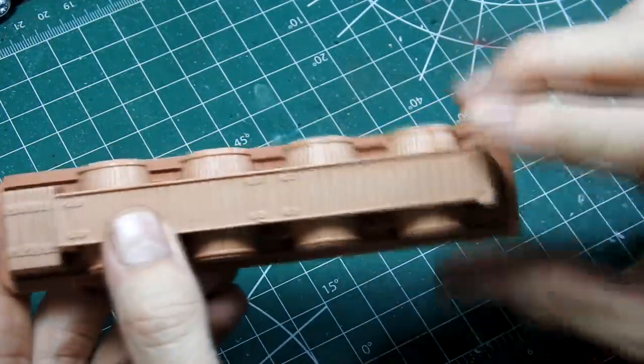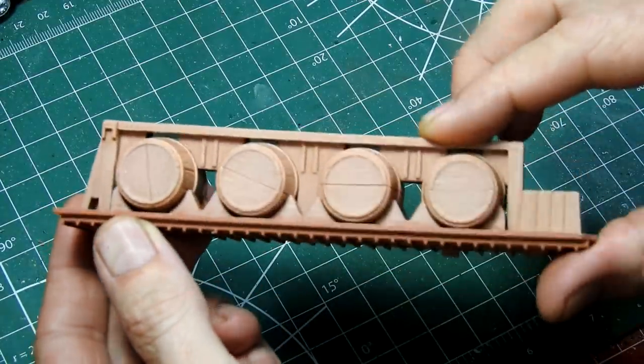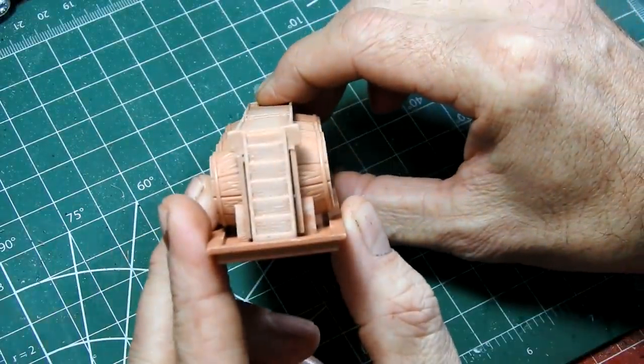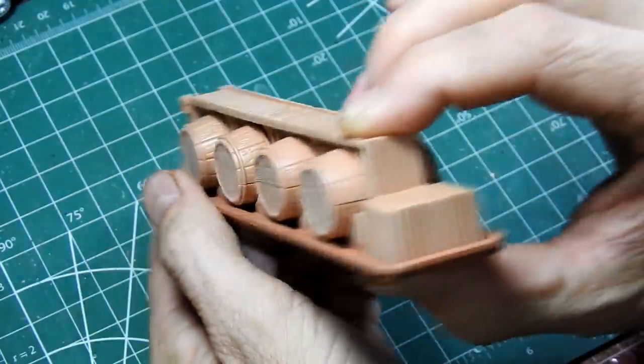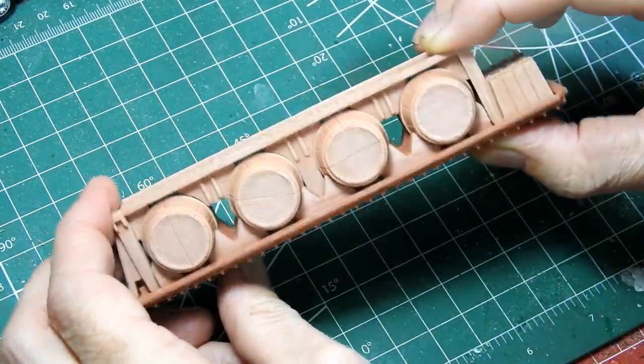So here's all the wood part of the trailer assembly after I've added the wood texture to it. I think you can see it already looks a bit better, but it'll really make a difference when I add the paint later on.